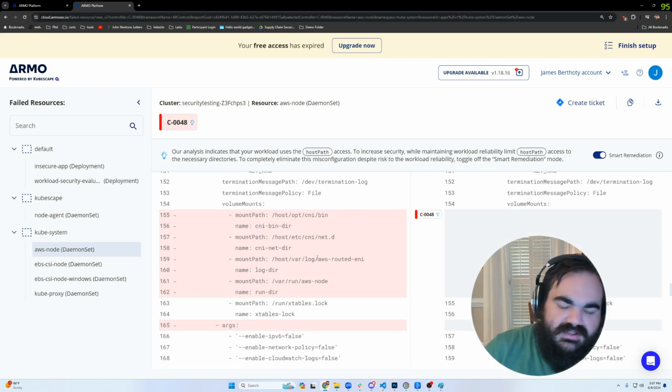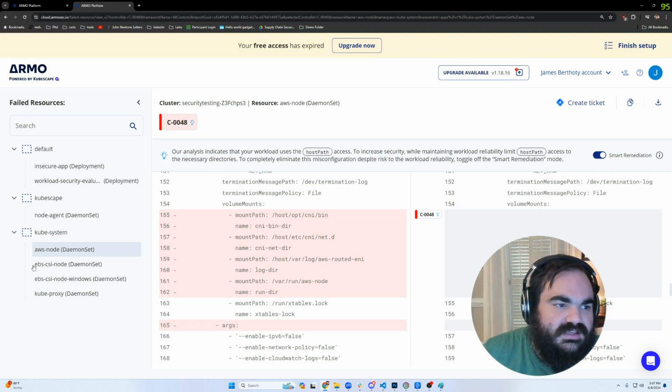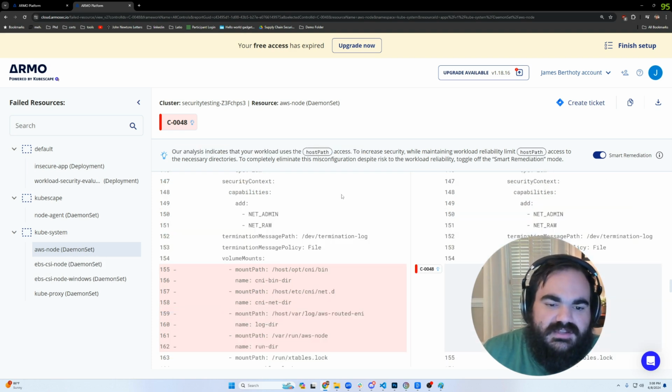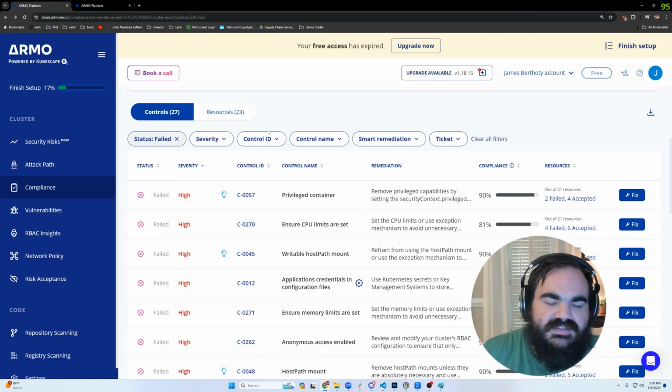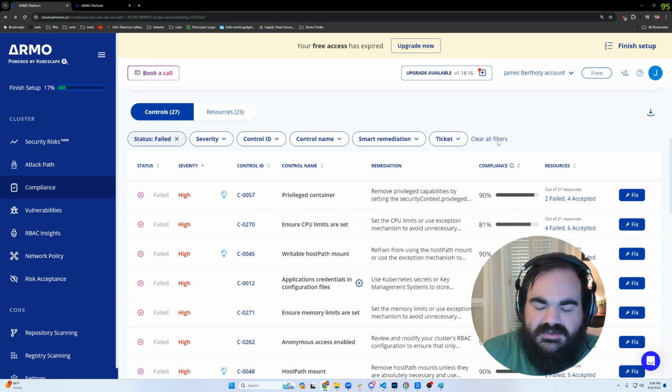And normally these create a ton of issues and confusion for security teams where they say, hey, you got to fix this. And then the DevOps guy's like, hey, are you an idiot? This is using the EBS CSI. I can't do anything to change it even if I wanted to. And Armo's tuning some of this stuff out just based on the fact that it is getting used. And so it requires some amount of additional information. So I think this is a smart way to enrich compliance type findings with runtime information.